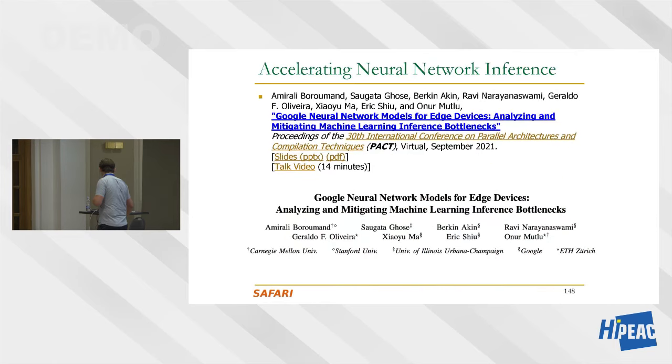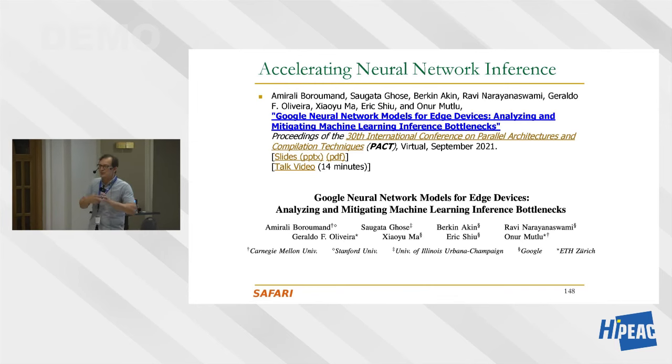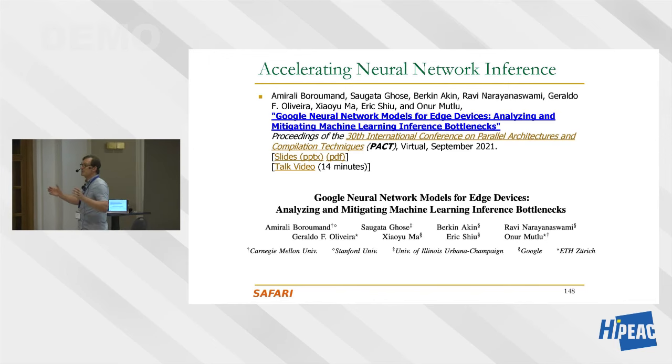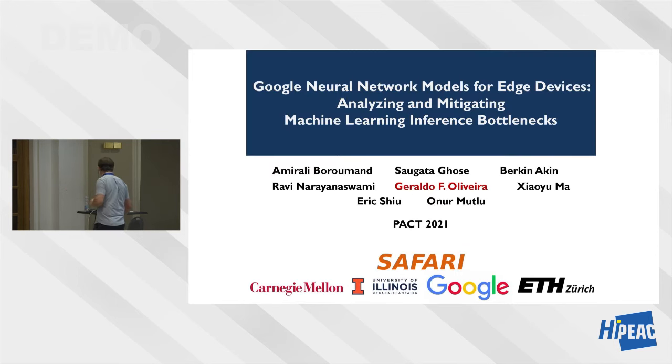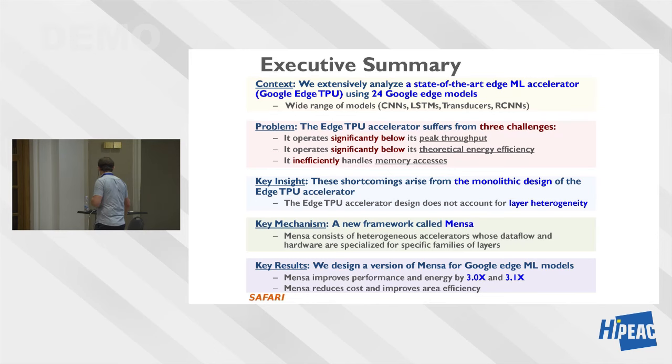Okay. So later, we continued working with Google. We spent some more time over there together with them, and we wanted to really understand, okay, machine learning accelerators are quite interesting. Are they really designed to treat these models carefully? And the answer is kind of no, together with Google folks. Maybe I'll quickly summarize. Basically, we examined many edge models that are used at Google. Unfortunately, these are not open source. They use this for commercial purposes, but we were able to analyze them.